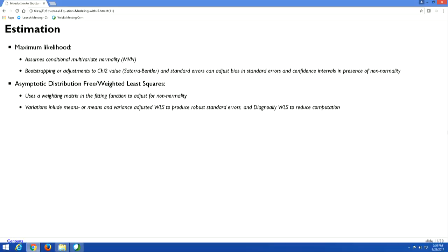And if you find, which is most often the case in the types of data that I work with, that the normality assumption is violated, there are more advanced statistical methods you can use to adjust for that so that you do get unbiased variance estimates, for example. Depending on the software, the default might be to provide what are called Satorra-Bentler adjustments, which adjust the chi-square value for the model, or you can get what are called robust or sandwich estimators of the standard errors. It just makes an adjustment for the amount of non-normality so that you do get unbiased statistical tests.